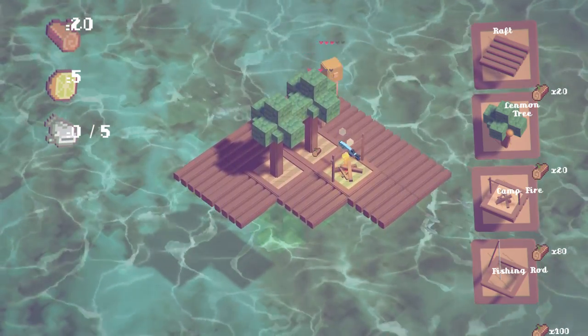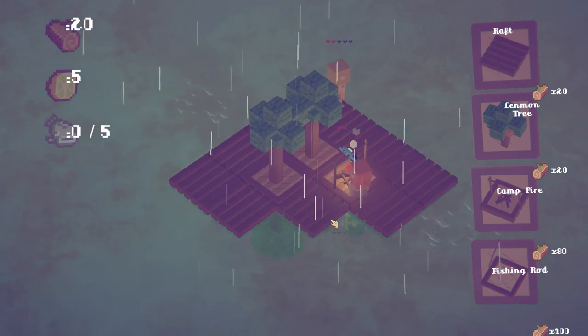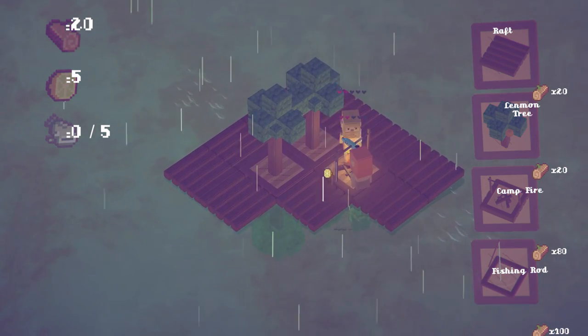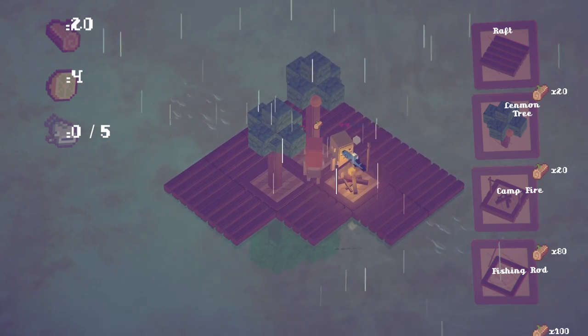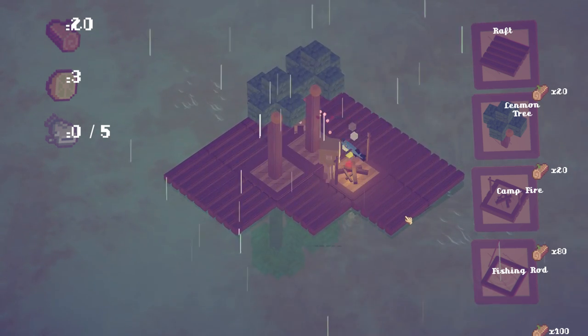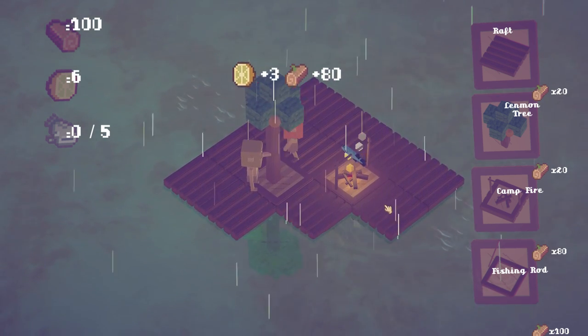Right now, if we harvest it now, we get 50 wood, but no lemons. And if we harvest it when it's large, we get 80 wood and 3 lemons. So that's actually a lot better. It's a lot better to wait in this game. Patience does pay off here. There we go. In Last Wood.